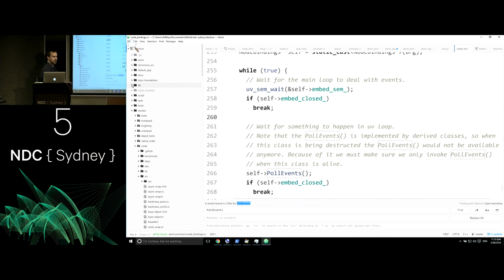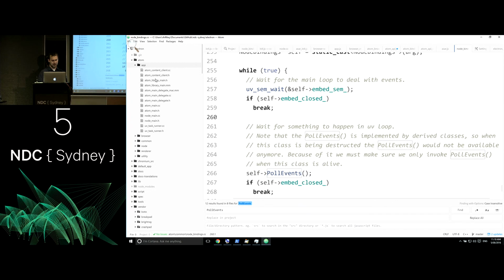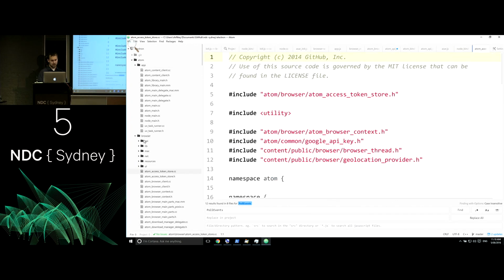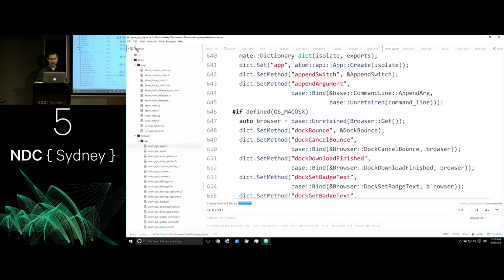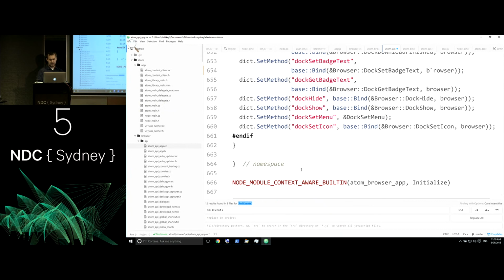So you could do the same thing as we're doing: register a Node module, declare it, like the examples that we have here. If you're interested in doing the same thing with the Atom API, this magic, the Node module context-aware built-in, is how you would declare some native functionality.